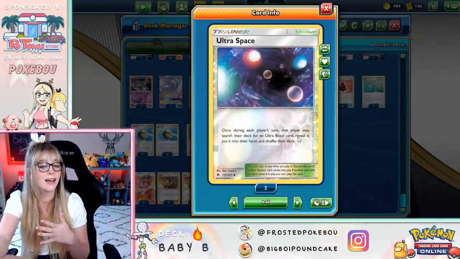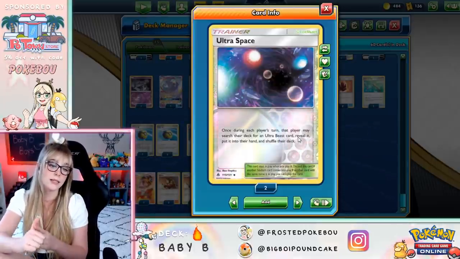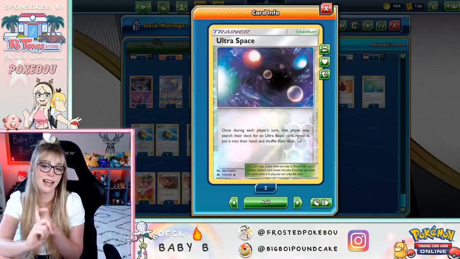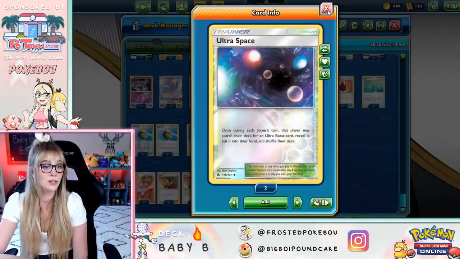But if you're not playing against Chaotic Swells, this one is bomb to search for an Ultra Beast card so you can get Baby Blacephalon or Big Boy Blacephalon, which we'll talk about in a second here, and you can search those dudes out and put them onto your bench if you need them to. So that just helps you get those dudes.